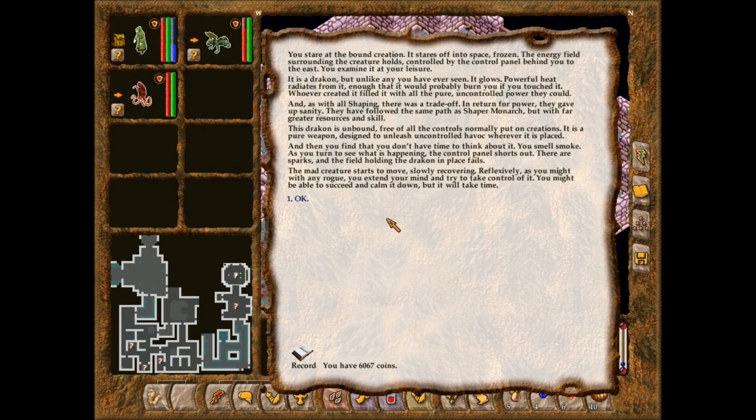Whoever created it filled it with all the pure, uncontrolled power they could. And as with all shaping, there was a trade-off. In return for power, they gave up sanity. They have followed the same path as Shaper Monarch, but with far greater resources and skill. This Drakon is unbound, free of all the controls normally put on creations. It is a pure weapon, designed to unleash uncontrolled havoc wherever it is placed.